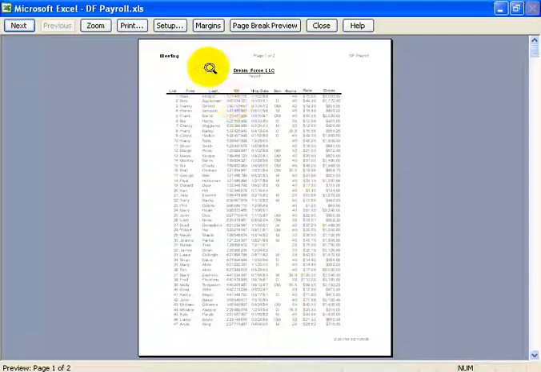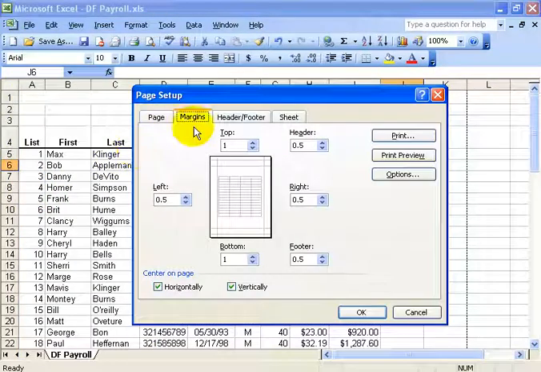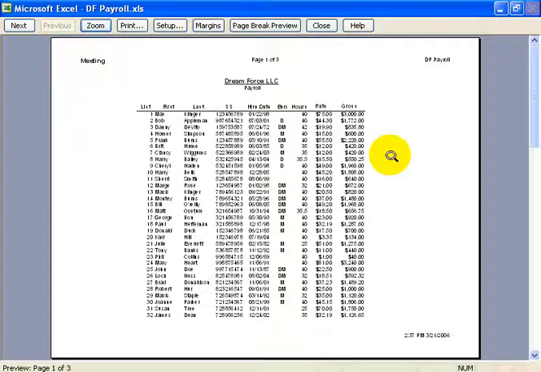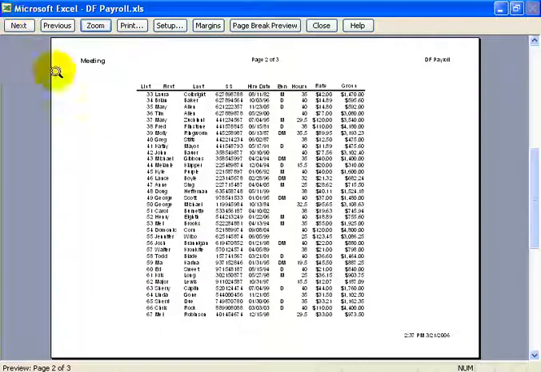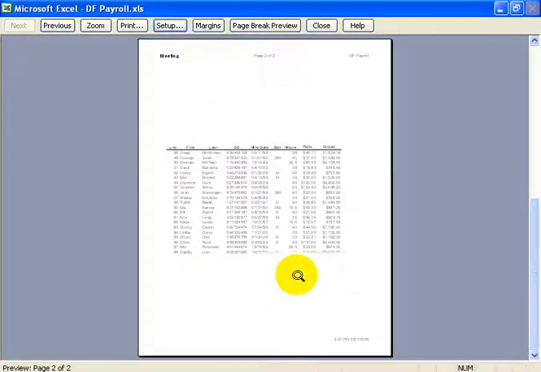Now you can do this in Print Preview, or you can close out and go File to Page Setup and also click on the Margins tab. You can also select the page orientation, whether it's portrait or you need a little bit more space width-wise. Select Landscape, then click the Print Preview and see where your new cutoff point will be. It's giving us more space here. And now I have page 1 of 3, so it's giving me quite a bit of room. Click Next, go to the next page, click Next, and well, it repeats up at the top. Maybe the orientation isn't the best idea, but you get the point if you need more space width-wise. I'm going to click on Setup, change it back to Portrait, and click OK.